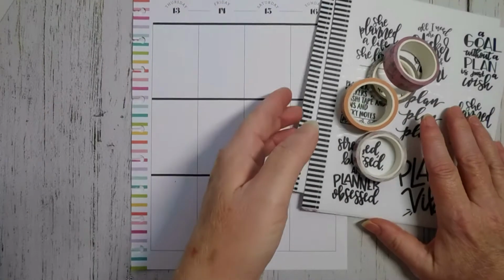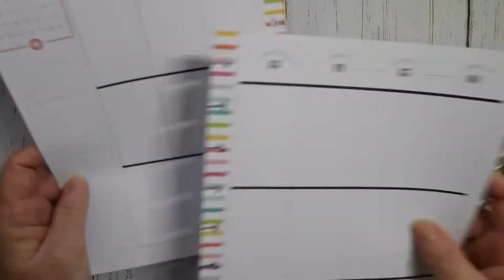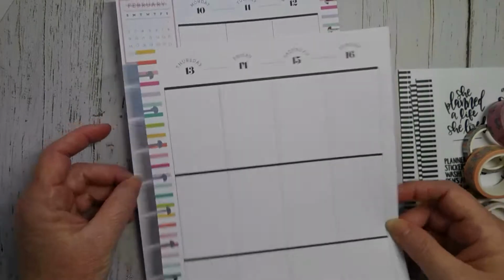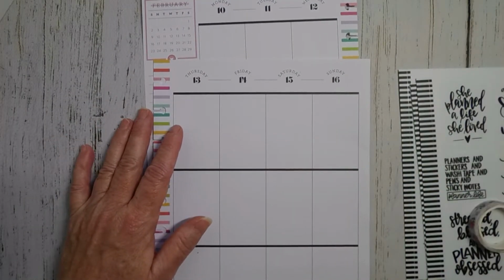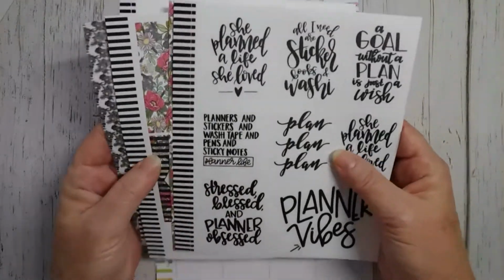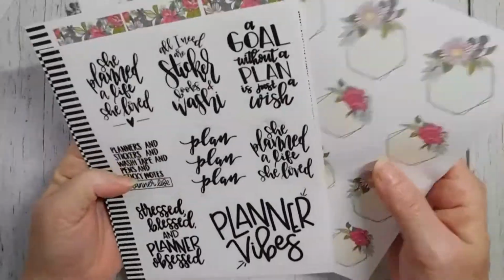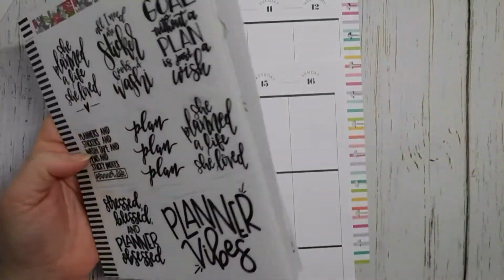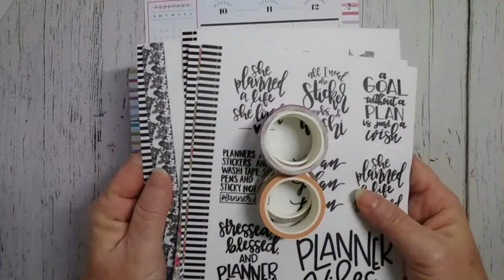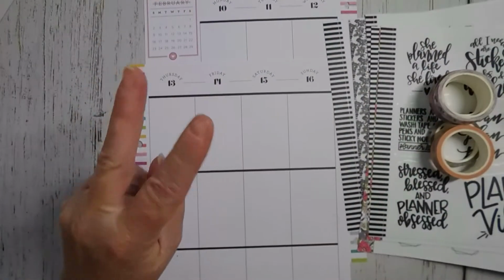Today, I am planning in my social media planner for the week of Monday the 10th through Sunday the 16th. I didn't get a chance last week to do any planning, and I was kind of waiting on these stickers because they're the sticker set from Kell of a Fan. Her second box that she released with stickers and four rolls of washi tape. It also came with post-it notes, an enamel pin, two pen loops, and a notebook.